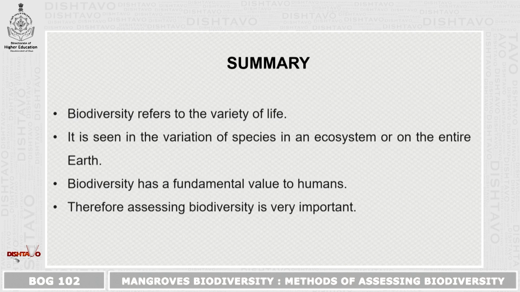So let's summarize this module. Biodiversity refers to the variety of life. Biodiversity is formed by combining two words, that is bio and variation. It is seen in the variation of species in an ecosystem or on the entire earth. Biodiversity has a fundamental value to humans. Therefore, assessing biodiversity is very important.